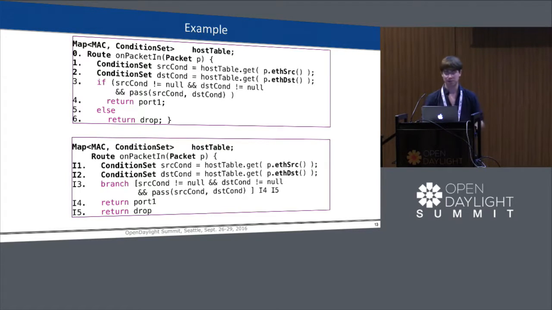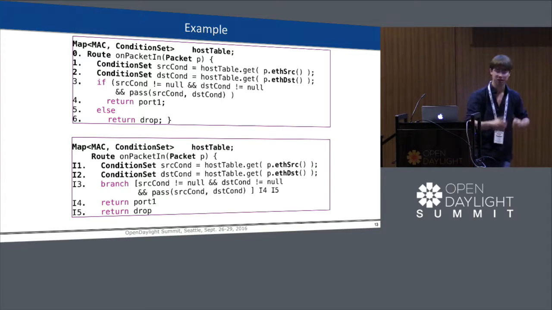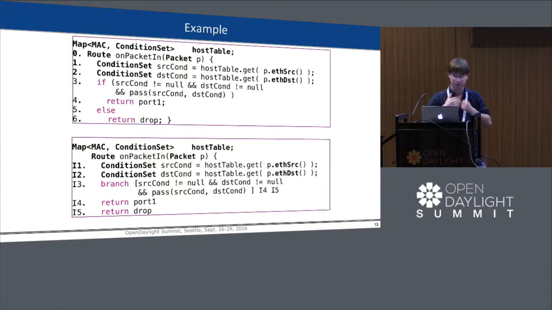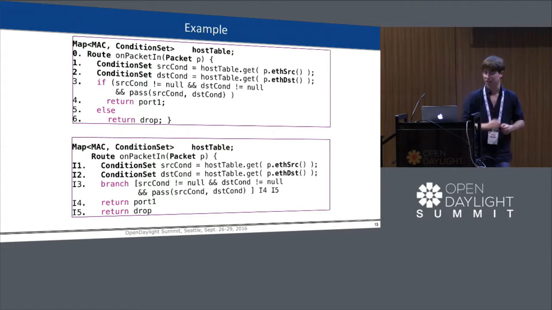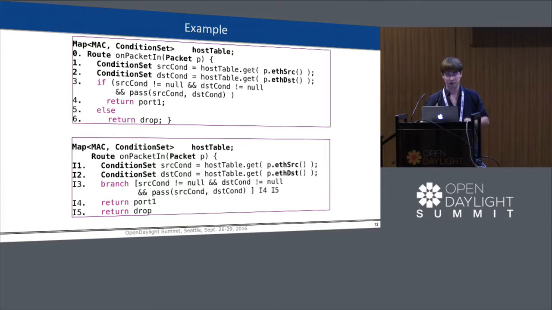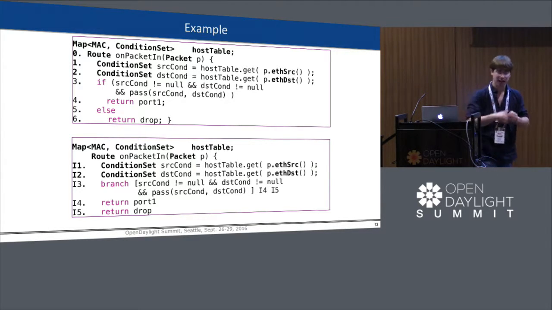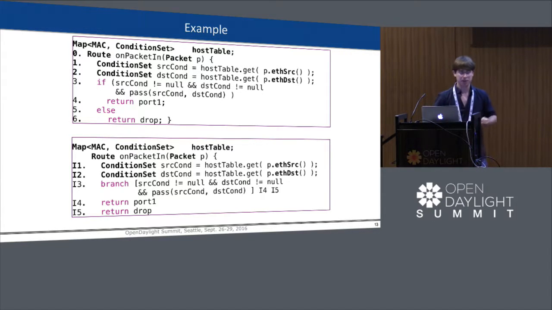For example, we can take our familiar group-based policy and deconstruct it into a series of 5 tables. The first table maps packet.source to its condition set. The second table maps packet.destination to its condition set. The third is a branch between 2 tables, which serves to break up the table flow, which takes in the source condition set and the destination condition set and sends it out to 2 different tables. And the 4th and 5th tables are simply 1-line tables which return a specific action when reached.